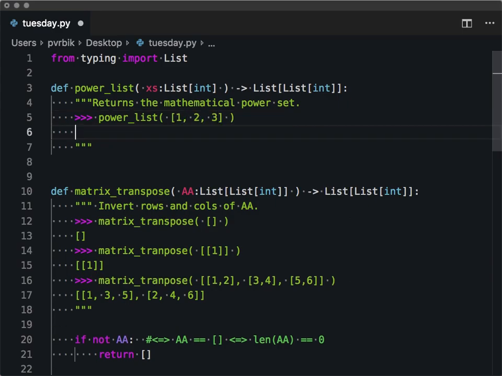Do you know what a subset is or a sublist? Okay, I think you can basically figure out what I would mean by a sublist, right? If I give you the list 1, 2, 3, a sublist is just a list where you remove some of those elements, right? So 1 is a sublist of 1, 2, 3. 1, 2 is a subset of 1, 2, 3. 1, 3 is a subset of 1, 2, 3. What the power list is going to do is return a list of all such sublists of the list, right?